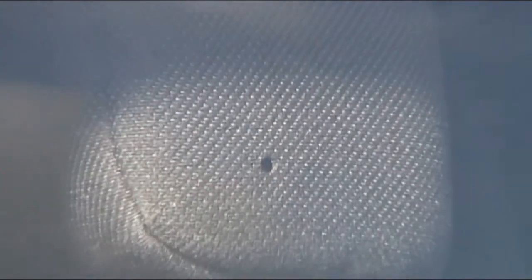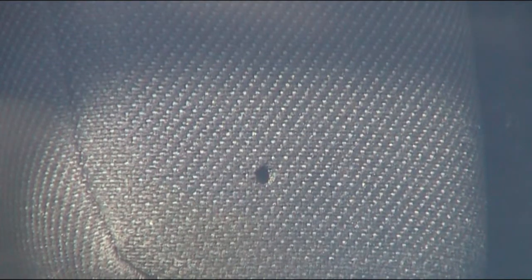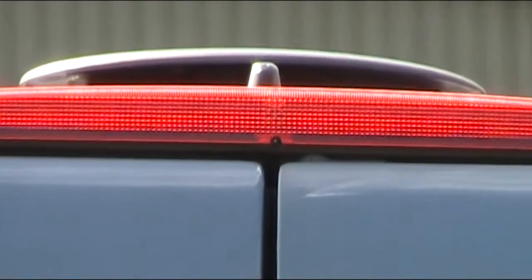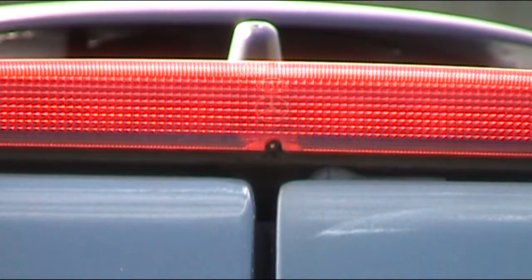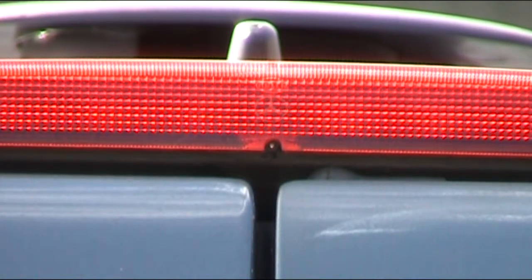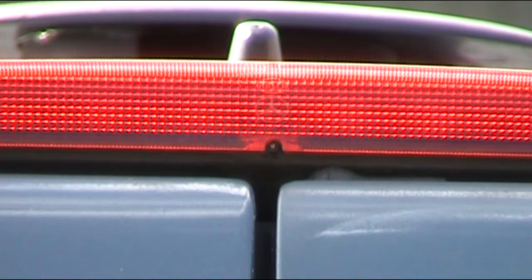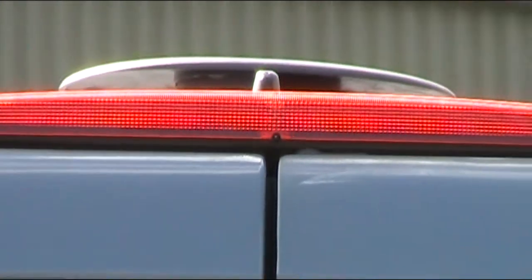In the rear passenger compartment are two head rests on the back of the seats. The passenger side one is fitted with a pinhole camera which looks out of the side of the vehicle, as you can see from the following video. Finally, the last pinhole camera is located in the high level central rear brake light. As the camera zooms in you can just make out the hole for the camera in the centre of the underside of the light. This provides a good field of view across the back of the van.